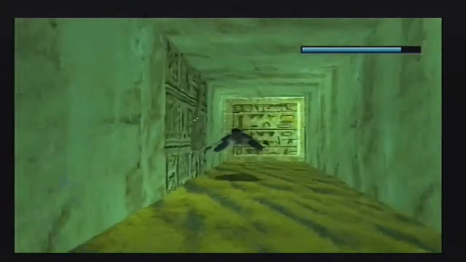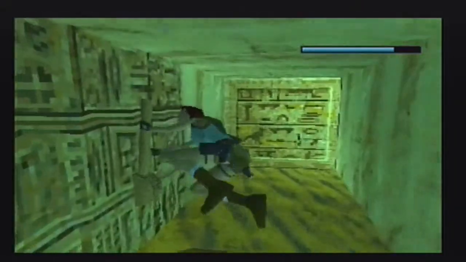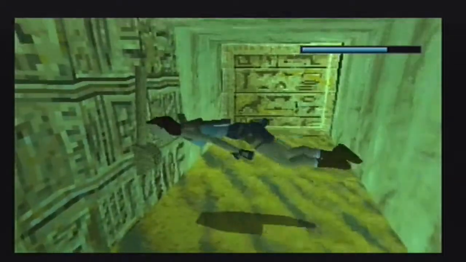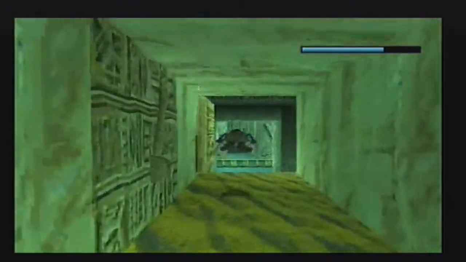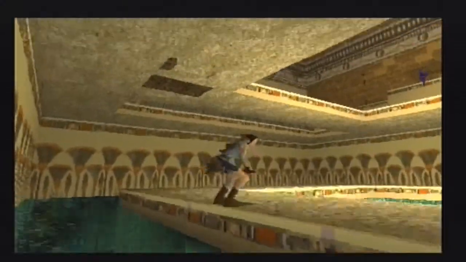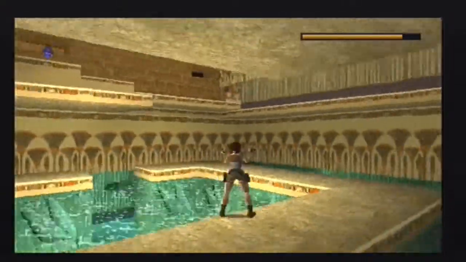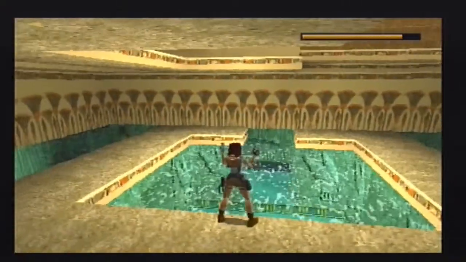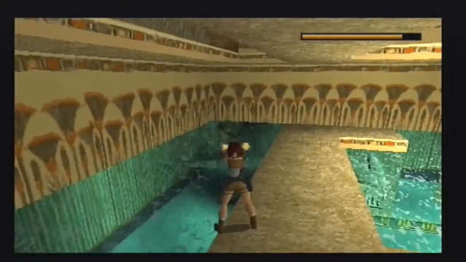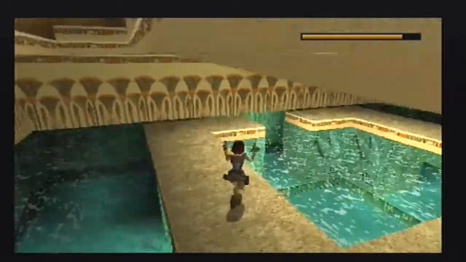So we're going to pull this lever here, and you're going to want to be careful when the door opens because there is a crocodile in the next room. Just climb straight out. Get your pistols out, and let's take care of him while we've got plenty of chance. Crocodiles don't take that much, so we might as well get rid of them.